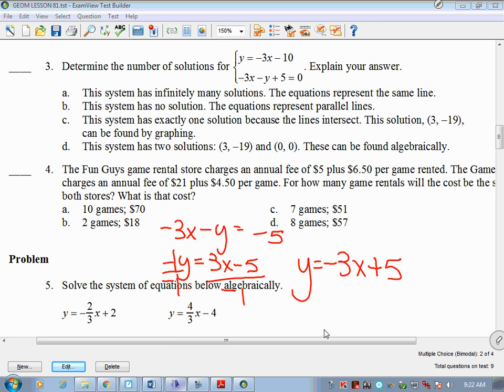If we had solved this and it had come out to this, where it's negative 3x minus 10 and negative 3x minus 10, whenever I went to graph them, would I end up graphing the same line over the top of itself? Which means they intersect at absolutely every point, which is infinite, right? That would have infinite solutions. So whenever two lines equal the same line, there's infinite. When two lines are parallel, there's no solution.